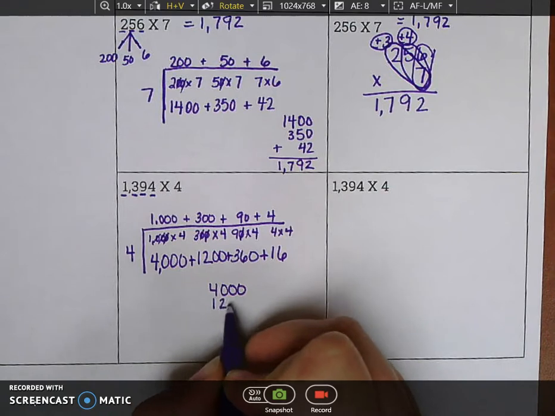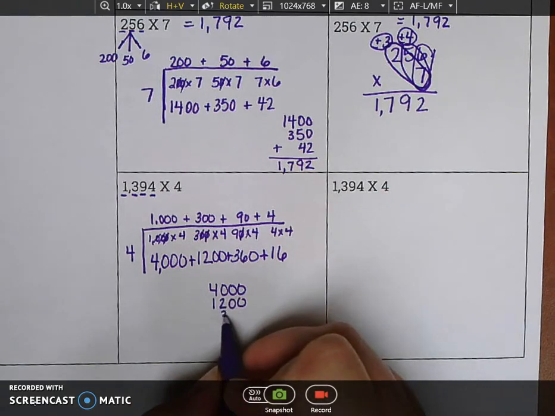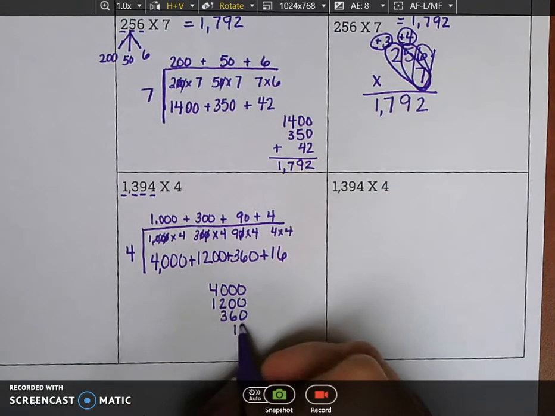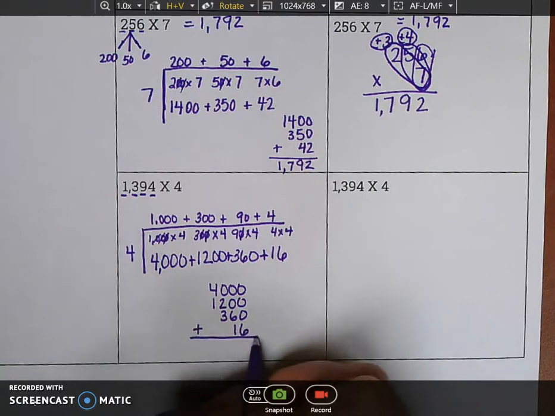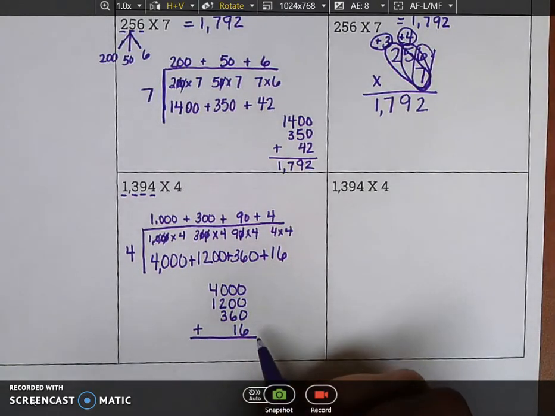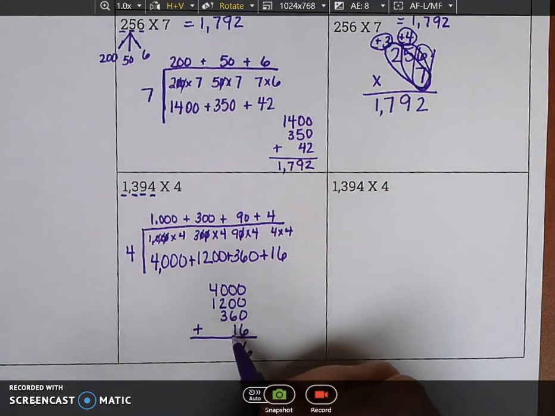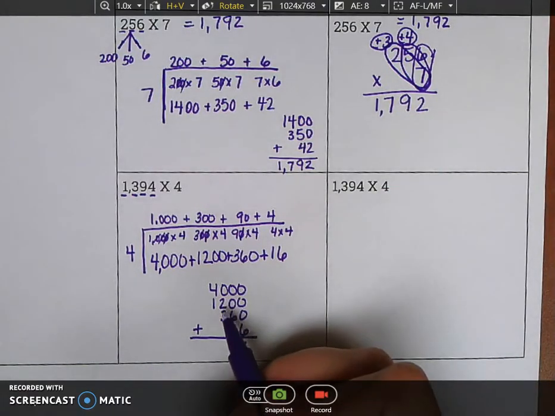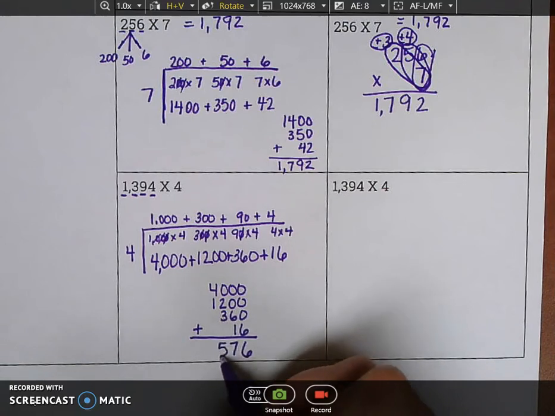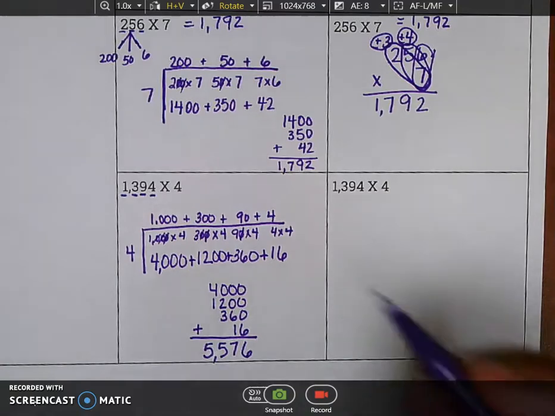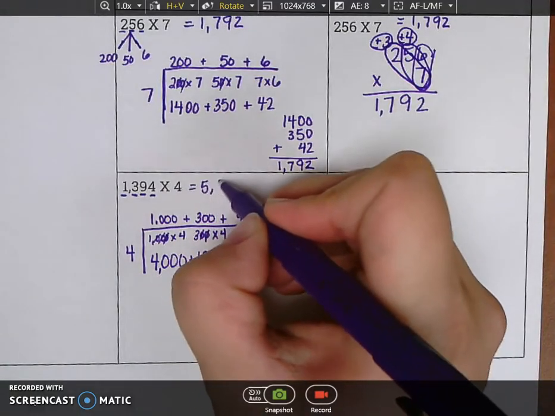So I'm going to go ahead and stack those to add them correctly. I want to make sure the place values are lined up so that all the 1's places are on top of each other. The 10's places. There we go. So 0 plus 0 plus 0 plus 6 is 6. 0 plus 0 plus 6 plus 1 is 7. 0 plus 2 plus 3 is 5. And 4 plus 1 is 5. So we got 5,576.